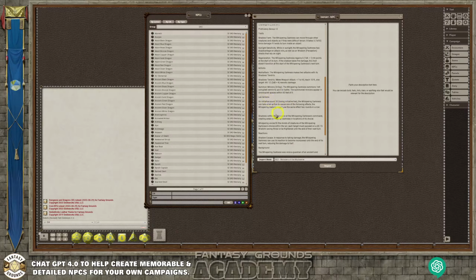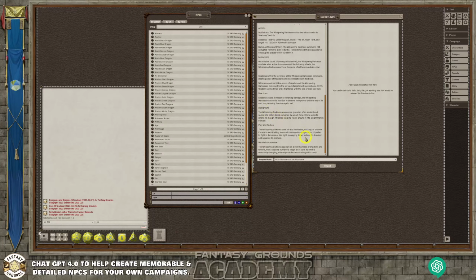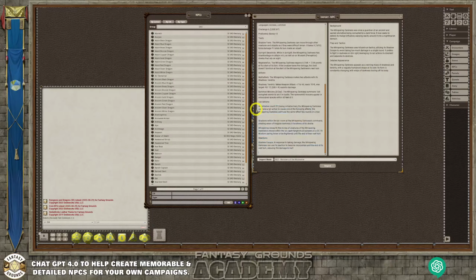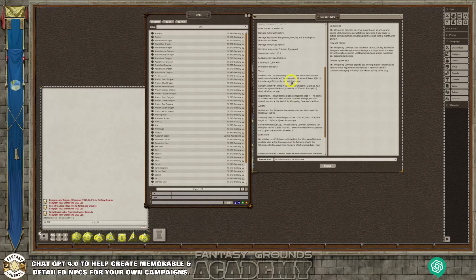It has lair actions, and it has 3 separate areas for those. It has a reaction, and then this background stuff and the details like that, I'm going to put over here on the right. Yeah, it's one of those things that you just have to get used to. Because if you don't, this tool is going to be useless. It's going to annoy you. You're going to end up having to go and edit it anyways. But you only have to change a couple little things, not a big deal. But when you're doing a bunch of these, it's a pain.